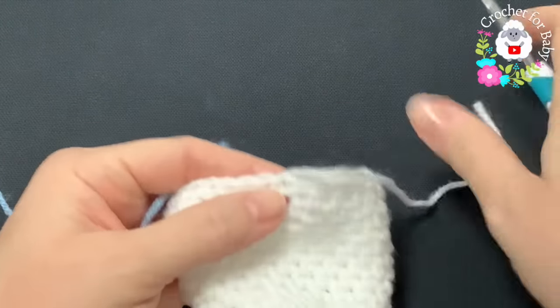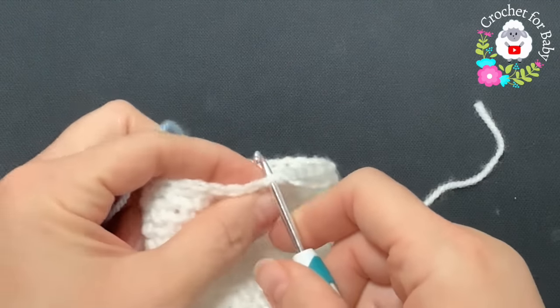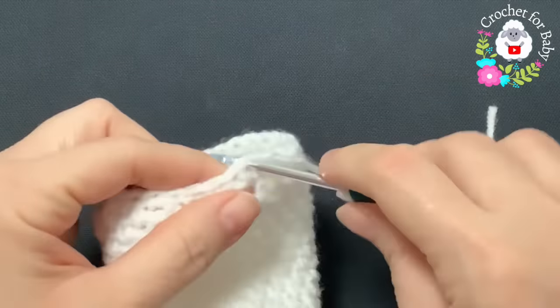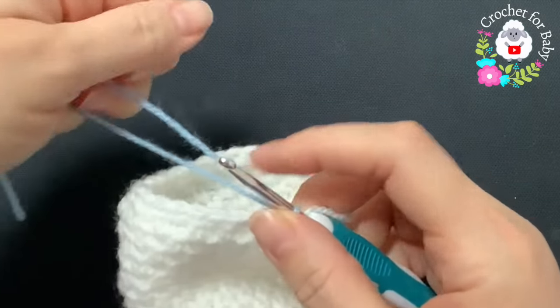So to do this, I'm going to insert my hook back again into the same stitch where we joined with a slip stitch. So grab a loop here with blue. Now chain one.